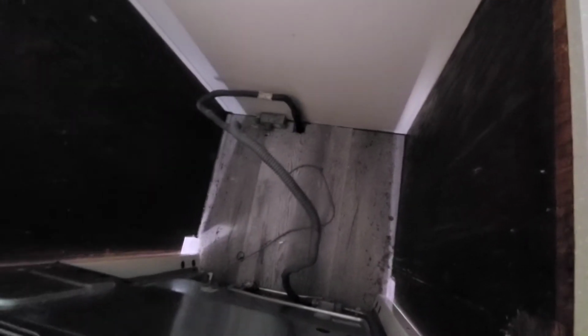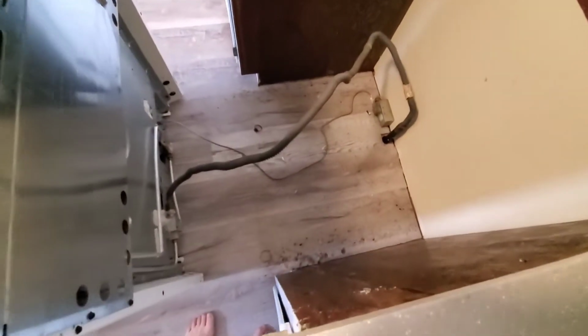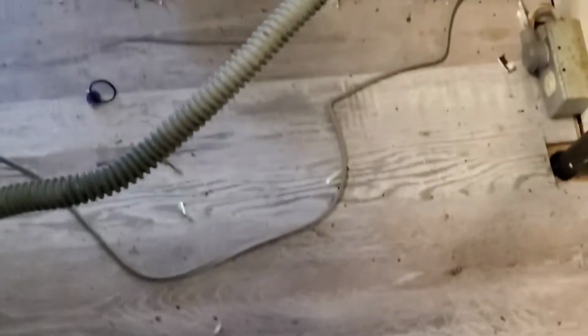But I didn't have time to clean it. And you probably can't even see, but it's pretty grainy. Hang on. Oh my stars, you guys, this is terrible. Look at all that dirt.